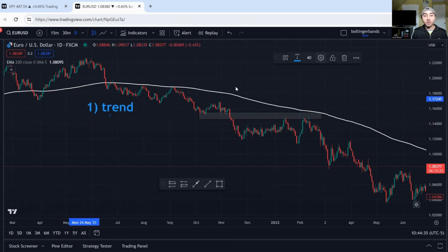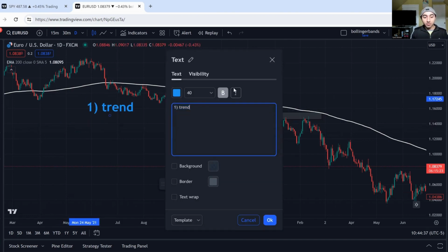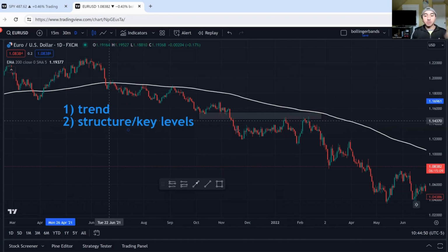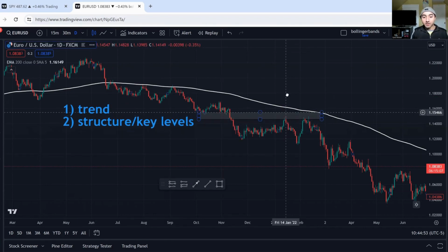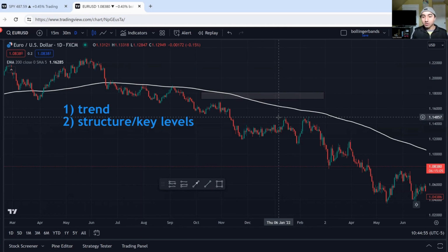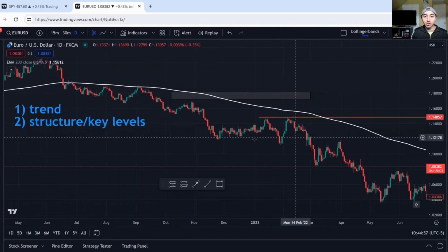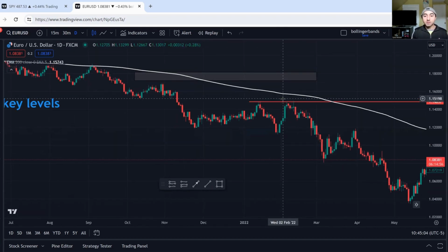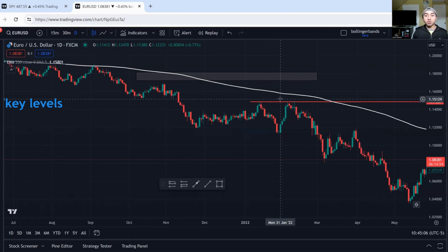All right. So once we figure out the trend, we look at structure. You want structure to be in your favor. And structure in this context is also known as just key levels. Now again, I'm using support and resistance, guys. You can use supply and demand. You can use liquidity. If this was liquidity and you're waiting for liquidity to be purged, where's the stop loss going to be? Right over here. You see, liquidity is purged right over here. So you can use whatever you want, guys. Just in this example, I'm going to give you support and resistance.